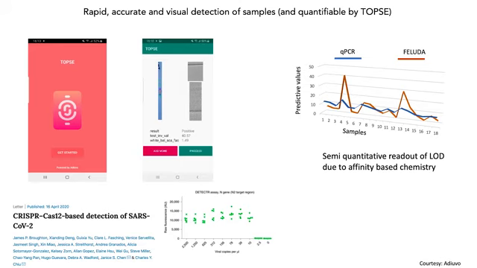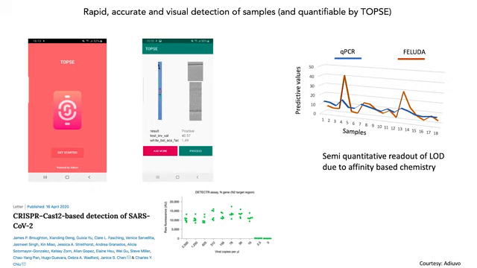And we also developed an AI app which we call Topshe, for people who have read Satyajit Ray novels on Feluda. They know that Feluda is often assisted by his cousin who is called Topshe and a third friend who is called Jatayu. So our AI app was called Topshe, which is true outcome predicted by strip evaluation, which can be used to take a picture of the strip, and then it does background correction, normalization with the NTC control, and then can give a readout based on the training on machine learning done over several hundreds of samples.